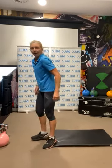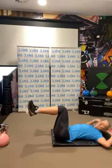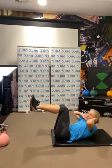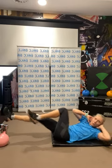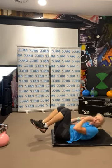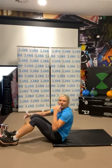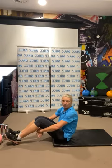Okay, some stomach crunches. What I want you to do is have your knees bent, feet off the ground. I want you to go 1, 2, 3, 4, and then 1, 2, 3, 4, alternating that elbow to knee for 4. And then continue through, 4 crunches, 4 elbow to knee for 1 minute. All right, and you're gonna start in 5 seconds. I'm watching the clock here.